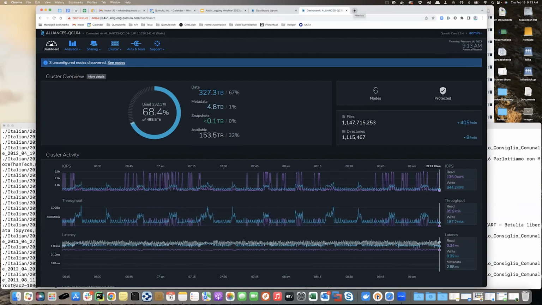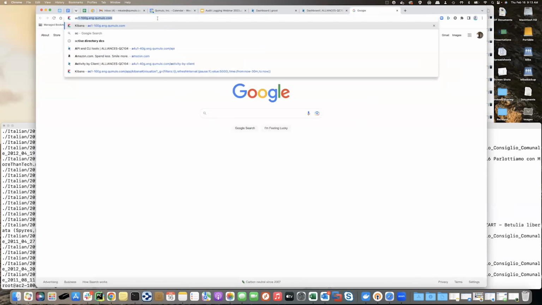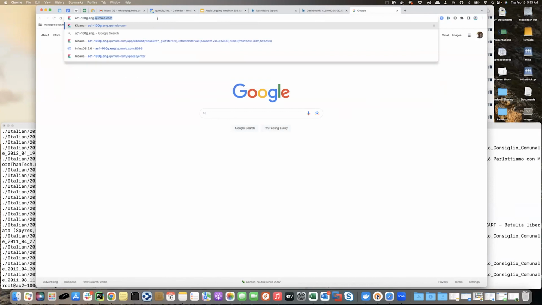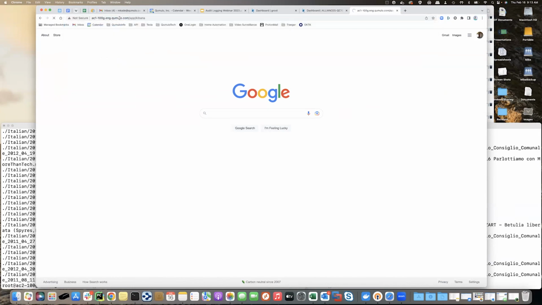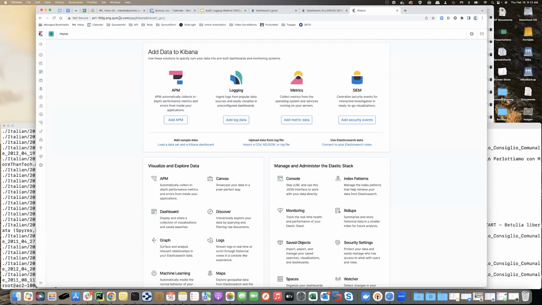Now, that ElasticSearch is already running. I'm actually going to go into it. I've just got to move the Zoom thing out of the way because it always gets on top of the UNC path there. I can go to any node of that Docker cluster. I have it running on clients called AC1-100 gig through AC4-100 gig in my lab.